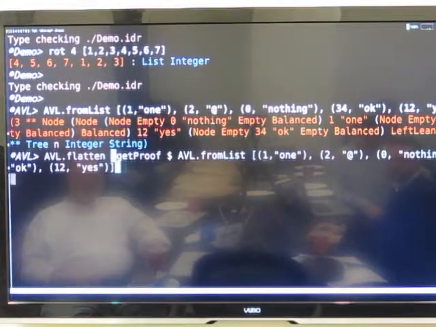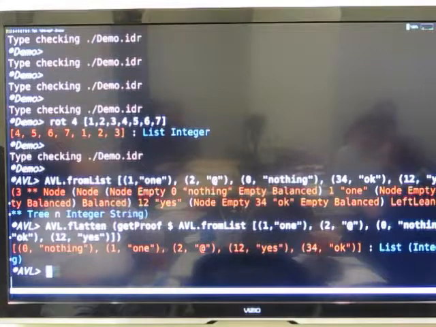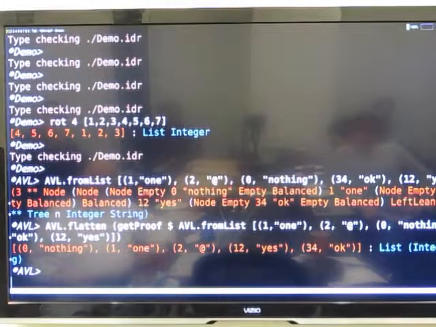And what's that get proof? That's the second projection of a dependent pair. Okay. So it's like snd, except for dependent pairs. They're called get witness and get proof because a way that you can use these is as an existential proof, where you say that the first element of the pair is something and the second element tells you something about that thing. So it's a witness that something holds and then the proof that it in fact holds for that witness. That's sort of the logical interpretation of the type.